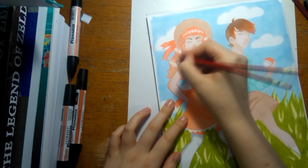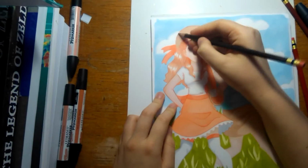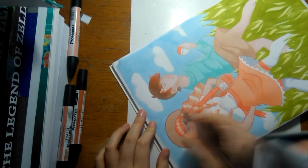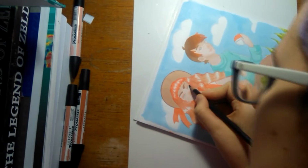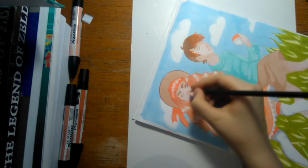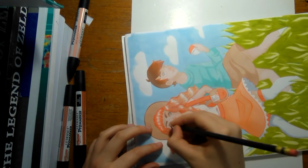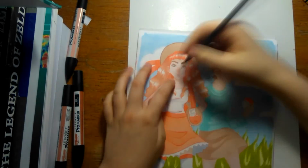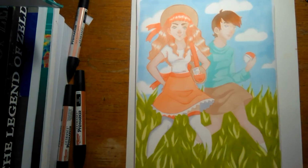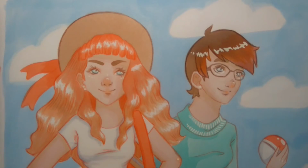There's not really a huge amount to say. I'm just using the red pencil to shade a little bit, give the hair a little more depth, make it look a bit more interesting. Oh yeah, I also use the darker brown for the hat, just because I thought red would look a little bit weird. Also, sorry about my face and the tiny little version of the picture you can see in my glasses. I had to get quite close just because it was difficult to do. I also skip out some of this just because it's just lining. But I'm pretty much done, I think.